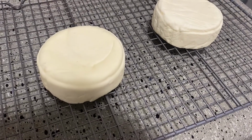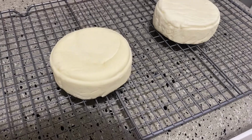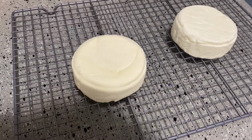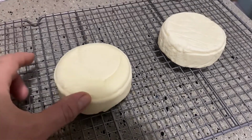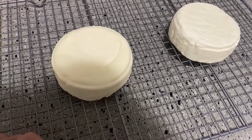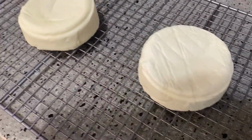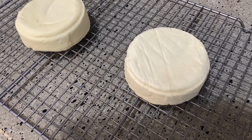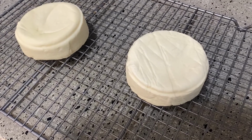The Tupperware container will produce some humidity, enough humidity that it needs, and it'll sit at 55 degrees, which I have my dry curing chamber at with my cured meats. And the only reason I'm putting this into that Tupperware container is because I have some white penicillium molds that I don't want on the cheese, just because that's not what I'm trying to shoot for with this cheese. Doesn't need any mold. Natural molds may or may not form, and that's okay. But I don't want to actually intentionally put any white penicillium mold like I have on my salamis in this. So that's why we're having it in the Tupperware container. So here in a couple of days, we'll throw it in the chamber.